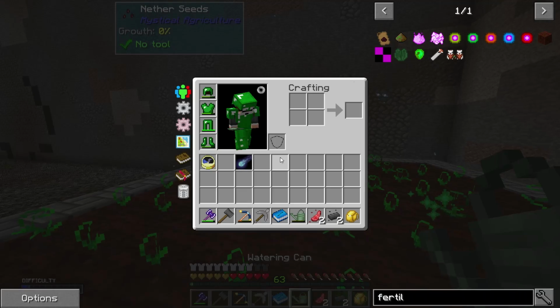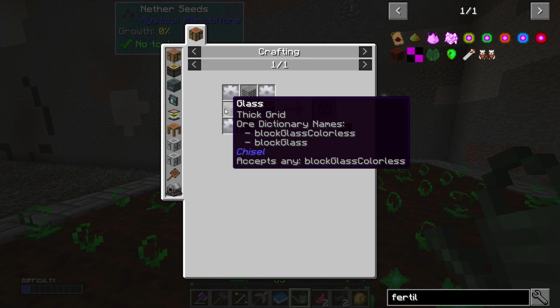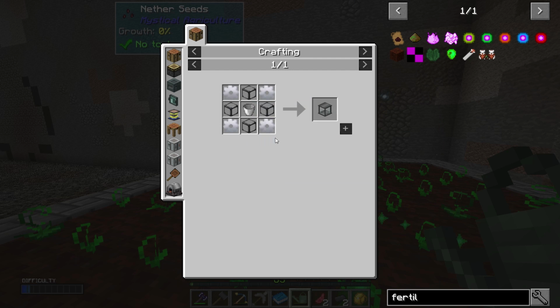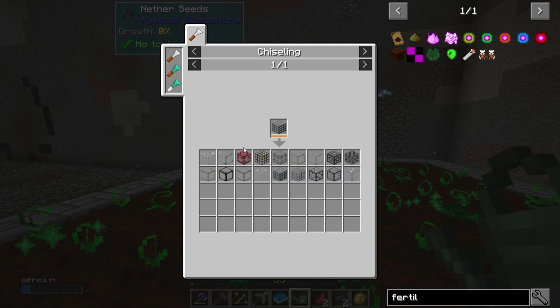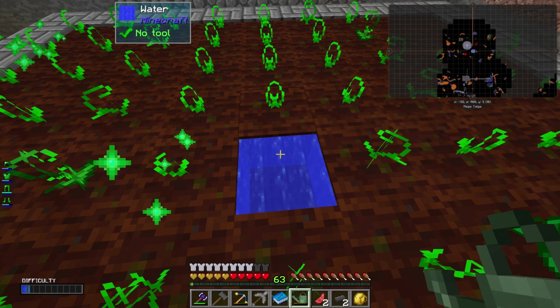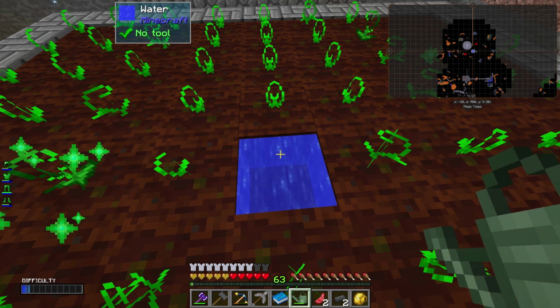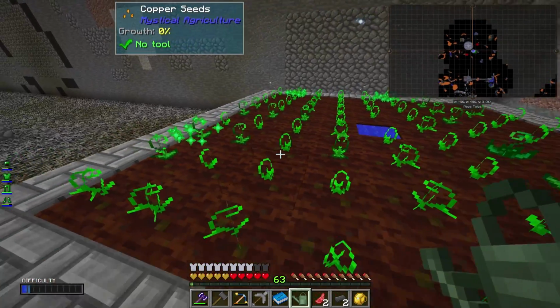But I made this, the watering can. The watering can is just this. Some cactus green, a liquid tank, which is just aluminum gears, which is just aluminum and some iron. It's actually really cheap, and just anything. Super cheap. And yeah, you can take the watering can, fill it up, take your time, and there you go.